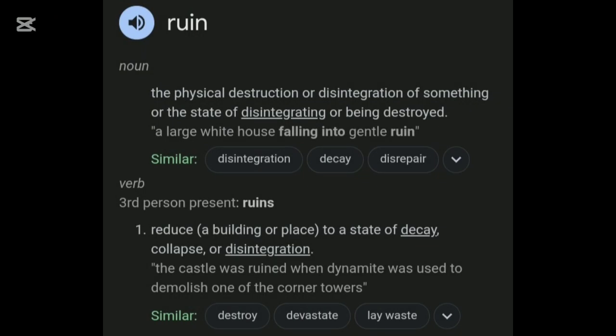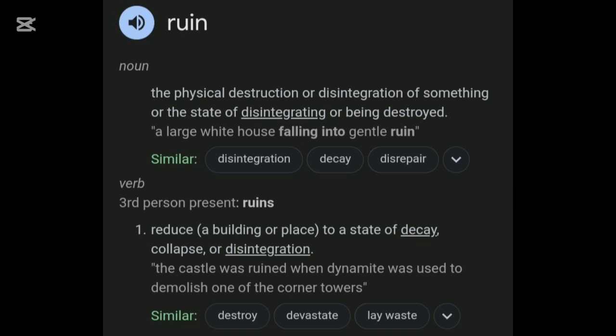Ruins. In Tamil we say Idipadugal. We can consider this word as noun and verb. Noun. A noun is the name of a person, an animal, a place or a thing. There are two types of noun in English. 1. Common noun. Nouns like boy, dog, house, pencil are called common nouns. 2. Proper noun. A proper noun is a name of a particular person, place or a thing. It begins with a capital letter.